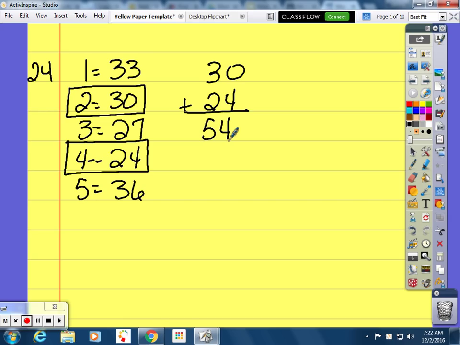Now, when it says probability, if you just tell me it was rolled 54 times, then I don't know how many times that you actually rolled it. So you have to tell me 54 out of 150. And if I simplify this, I get 27 over 75. Now, me personally, I don't like the 27 over 75. I like to know there were 150 rolls, and it happened 54 times.